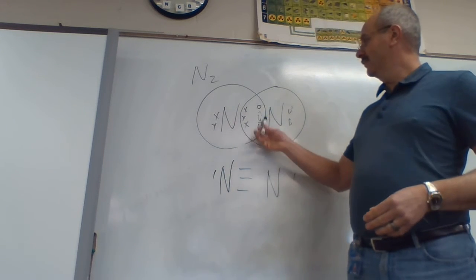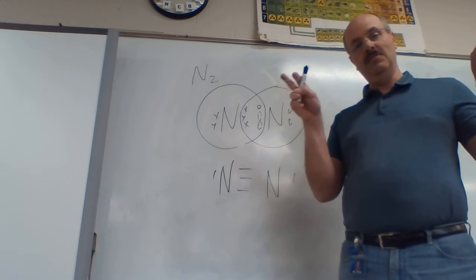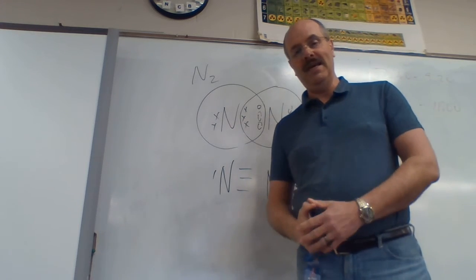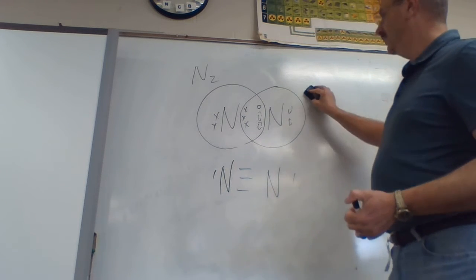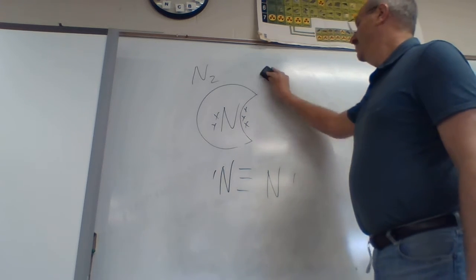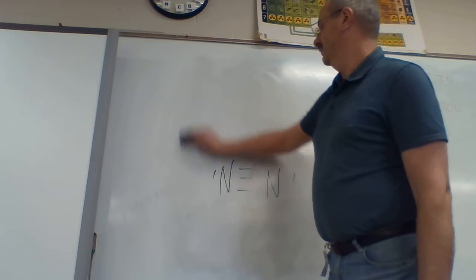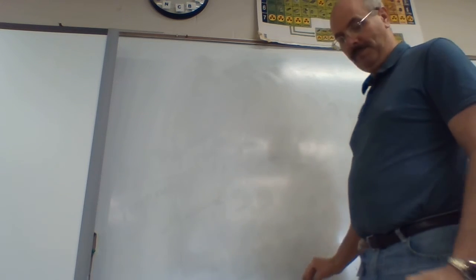And again, remember the idea is they're being shared in the middle here, which if you want to call it a Venn diagram, we don't call it a Venn diagram in chemistry, but if that helps you visualize that, that's fine with me if that helps you think of how it works. And remember that the ones in the middle are being shared.